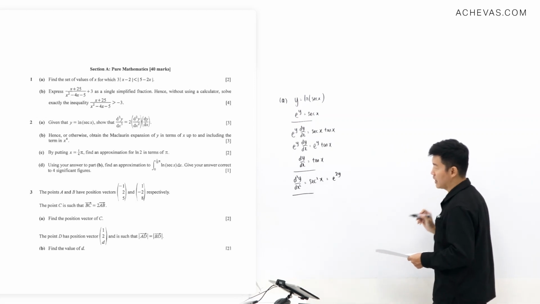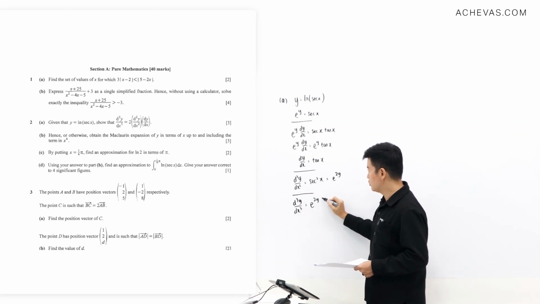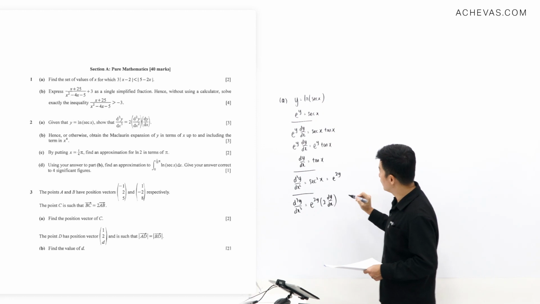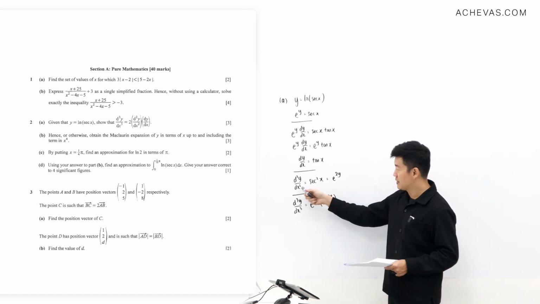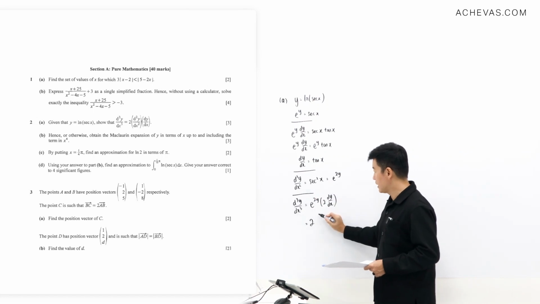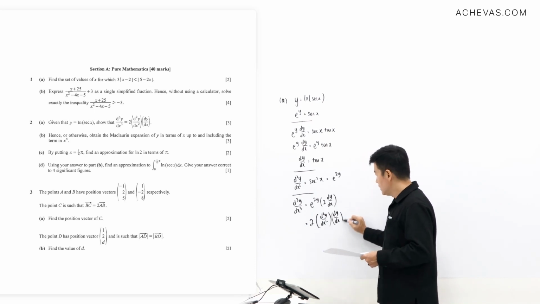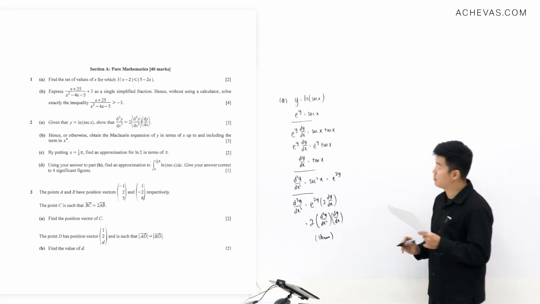Differentiating this with respect to x again, on the left hand side, it is going to be d cubed y dx cubed. And on the right hand side, it will be e to the power of 2y times 2 times dy dx. And e to the power of 2y is actually this, so we can replace it by d squared y dx squared. So this is going to be 2 times d squared y dx squared, and then we have dy dx. This is already the equation that the question requires us to show. So this is for part A.